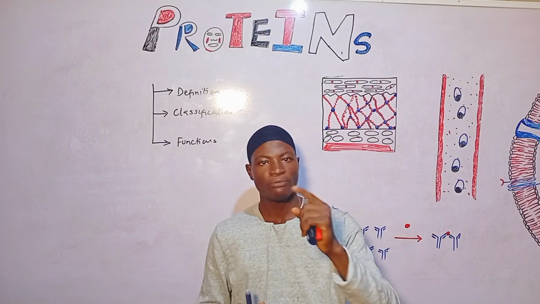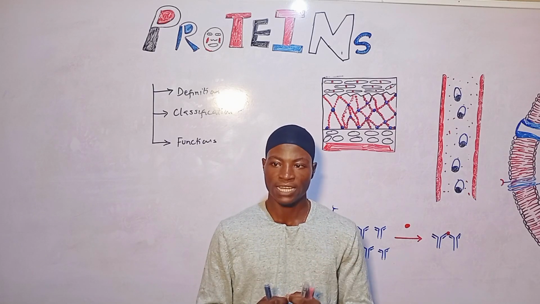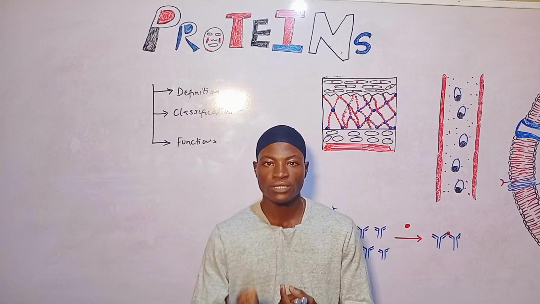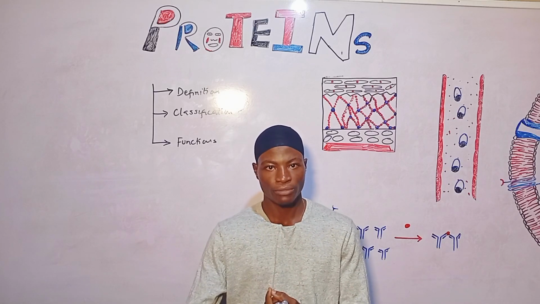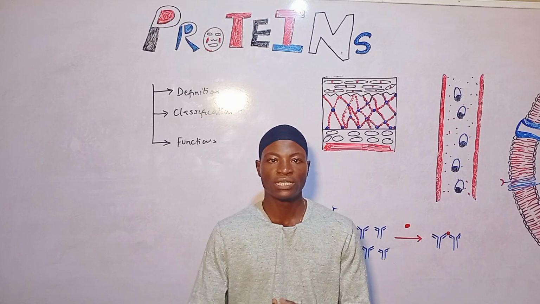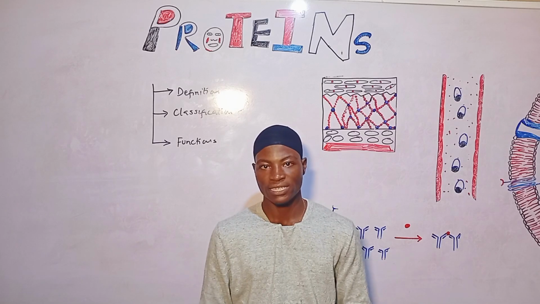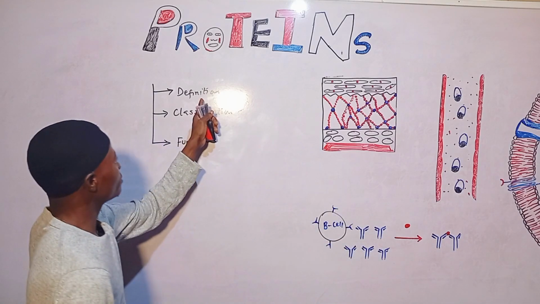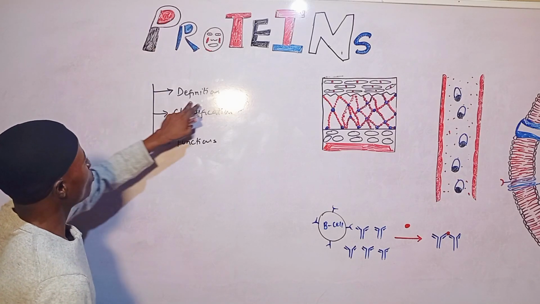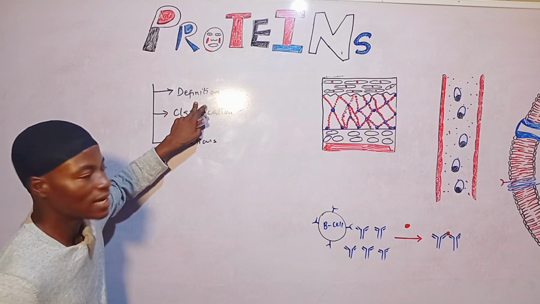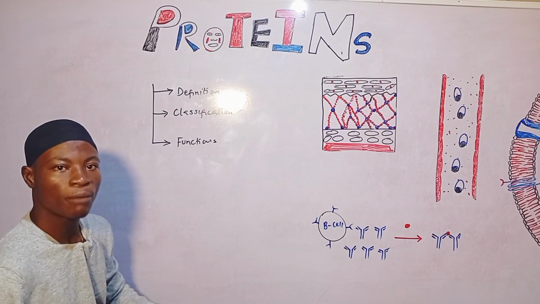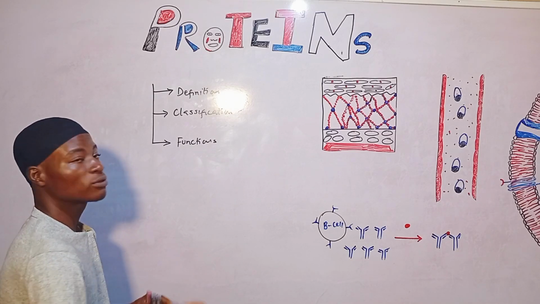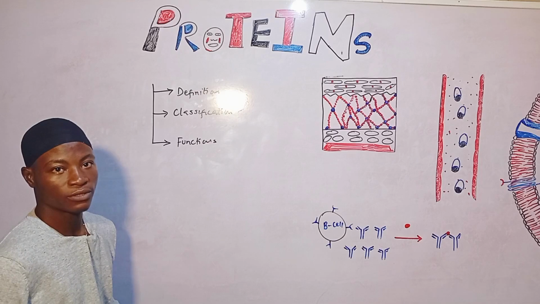Another point I want you guys to understand when it comes to protein is that proteins are synthesized in the body through transcription and translation processes. That's how they are synthesized. In the case of amino acids, I'm going to talk about it separately in a different video. But just know that as far as the definition is concerned, proteins are complex polymers of amino acids, and at the same time, they are the most abundant and the most important biomolecule in the living system. You understand what I'm saying now?